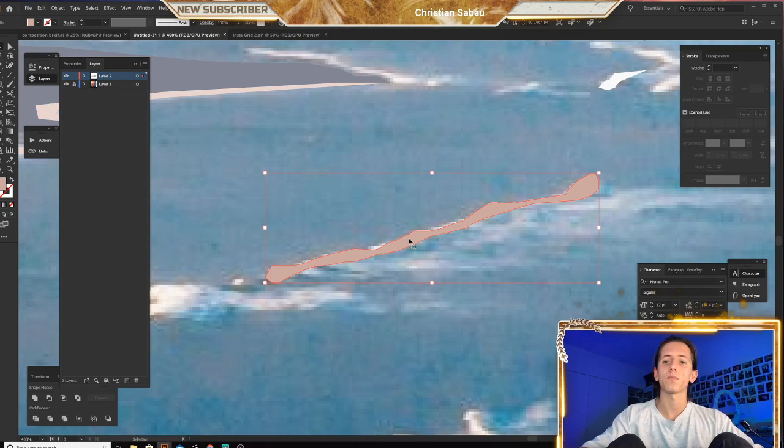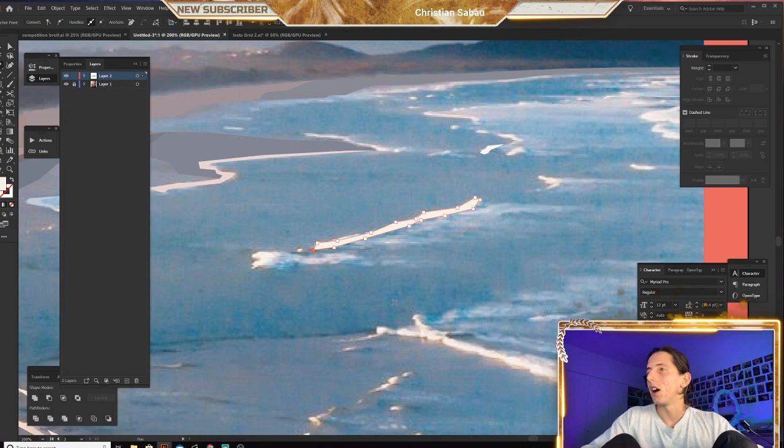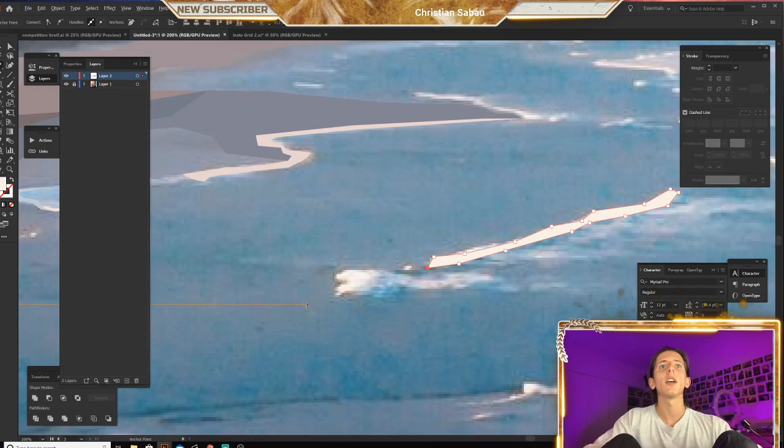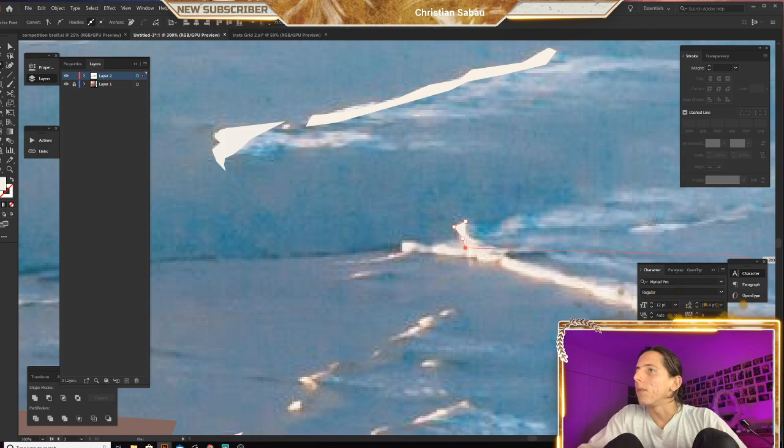What I would usually do, even though this is kind of detailed, you can see how I'm just moving my pen around, roughly getting it right, and I'm happy with that. That's a wave. I hope that answers your question. No, I'm not counting, but I am keeping it in the back of my mind in regards to what I can get away with and what I should be more aware of. Yeah. Just chill out. Great question though, Jack. Really good question.